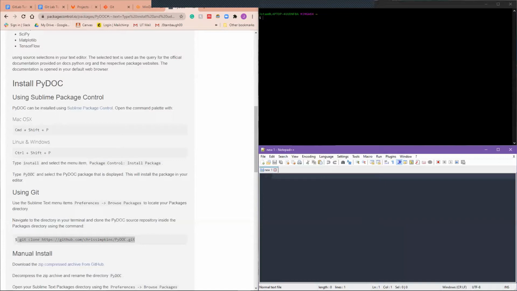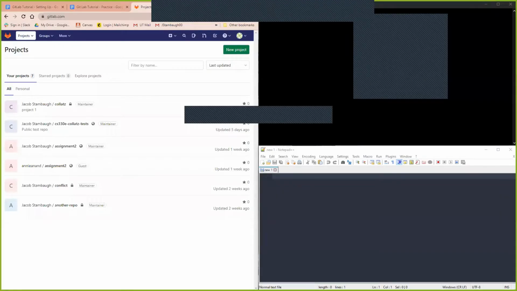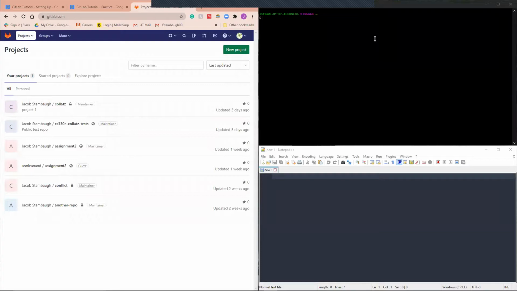Now we're going to do a little tutorial on how to use GitLab. And so now that we have everything installed, we're going to do a few just quick examples so you can kind of get familiar with GitLab and what it's capable of, as well as get introduced to some of the new aspects that come with running GitLab. So typically a new aspect, if you've never used it before, is the command prompt here, or Git Bash actually is what it's called. It can be kind of daunting to use. If you search up Git Bash cheat sheet, it has all the useful commands on there, but I'll just be covering a few.